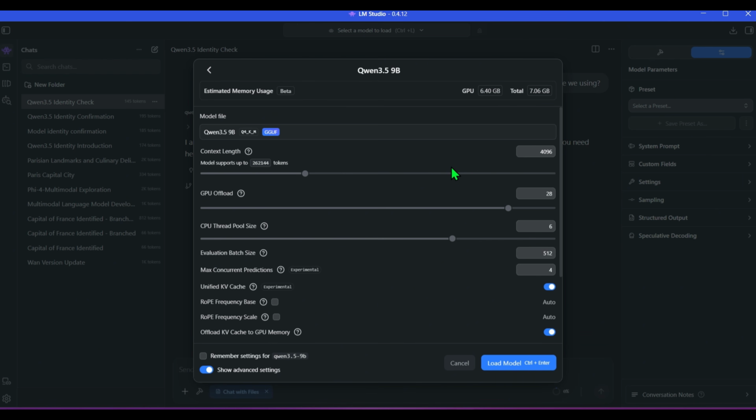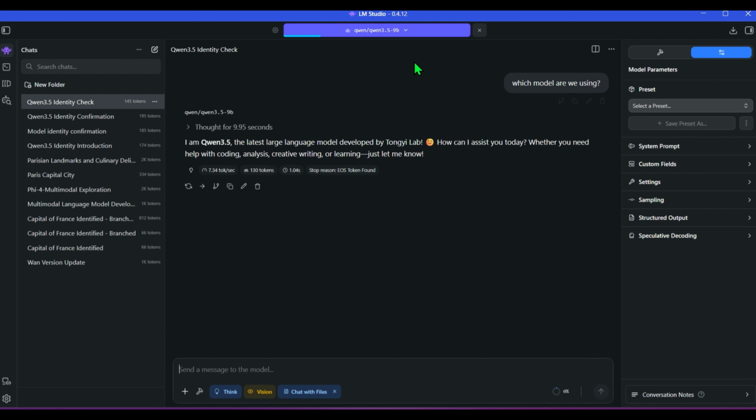Then I click, and here's the important thing which differentiates it from Llama. You can easily choose the context length you're looking at. I'm looking at a context length greater than about 60, so let's go with 70K, it's fine. And GPU offload, you can reduce it, keeping in mind that this GPU value, 7.18, should be less than my GPU, which is 8 GB. So I'm going to keep it like this. We have other settings as well, but I can say load model. Now this will load the model here.